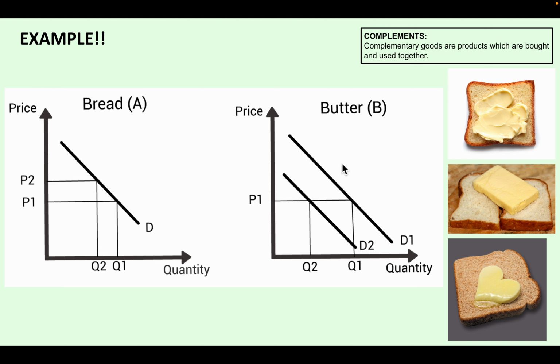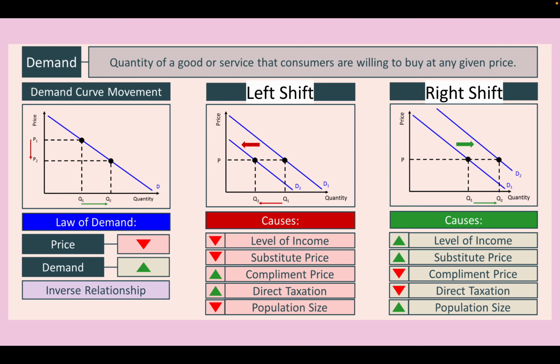So the complementary good, butter, shifts left because since bread is more expensive and not a lot of people buy it anymore, why buy butter? Because that's probably the only thing you can use that for. I'm kidding, but that's essentially the idea. And I love this website. Just pause the video and take a look at this. I'm not going to do any explaining, it's quite self-explanatory.